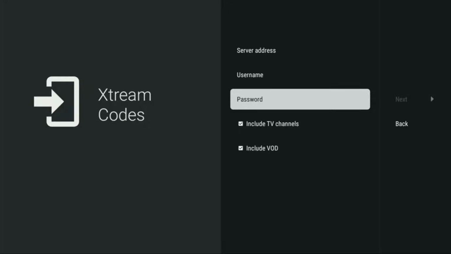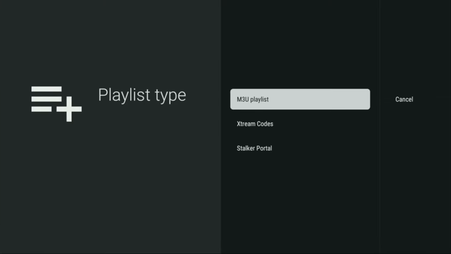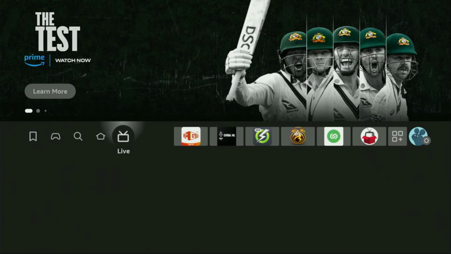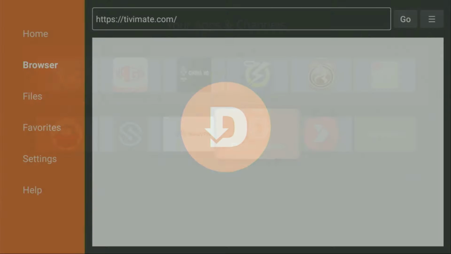And basically there are thousands of different live TV providers in the world, so it's totally up to you which one to choose. But if your provider gives you either an Xtreme code or an M3U link, then this provider should work with this live TV player. So TiviMate was the first player in our list today, and now we go back to Downloader so I could show you a couple more applications.